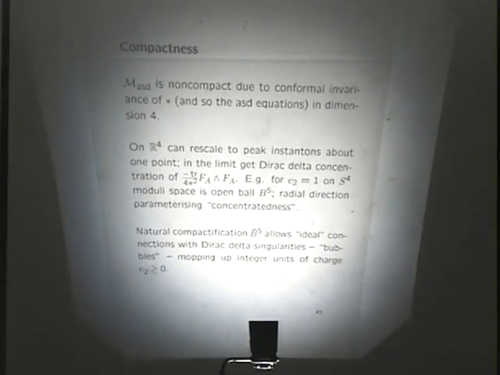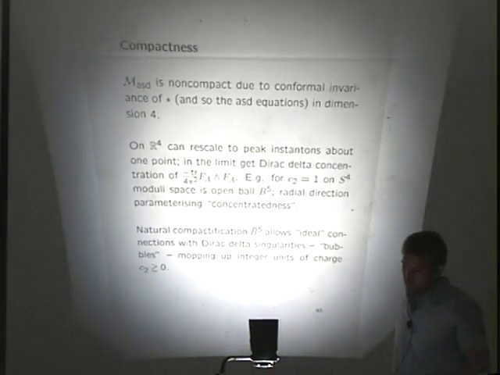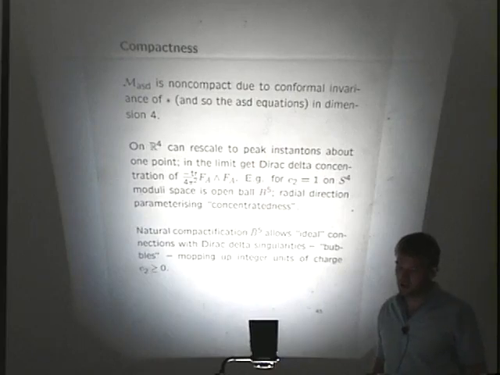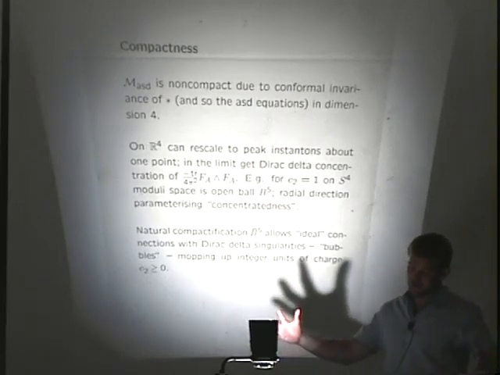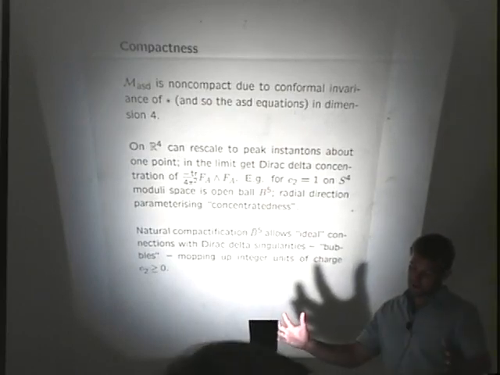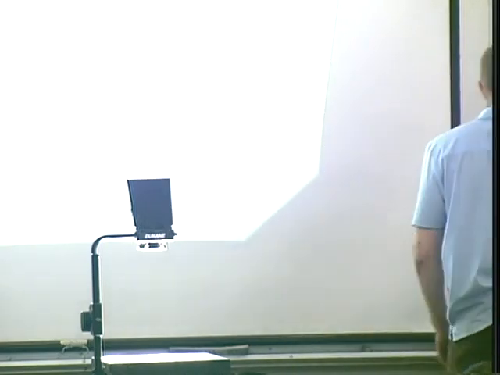So the moduli space a priori is actually non-compact due to the conformal invariance of the Hodge star and therefore of the equations themselves. So we can conformally scale. Let's look at solutions on R4. You can conformally scale R4, just squash it, and the solutions of the equations, so the instantons, are invariant under that, so they can be pulled back under that. And so you can squash the instanton until it's concentrated more and more around one single point, say.